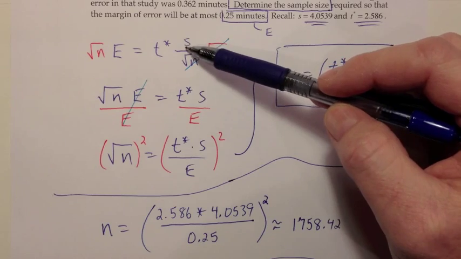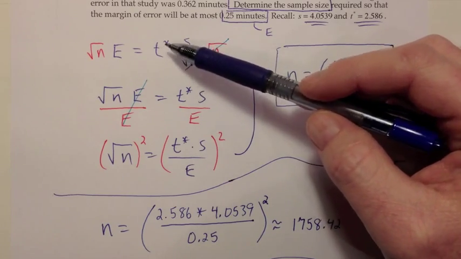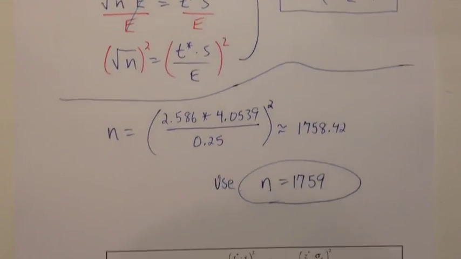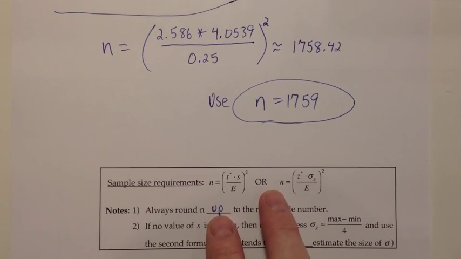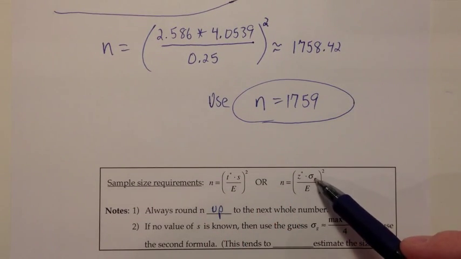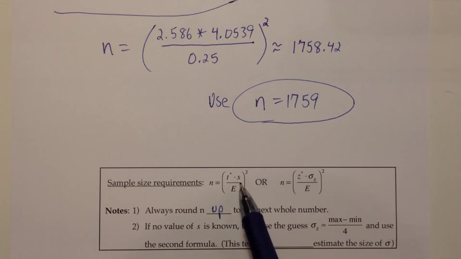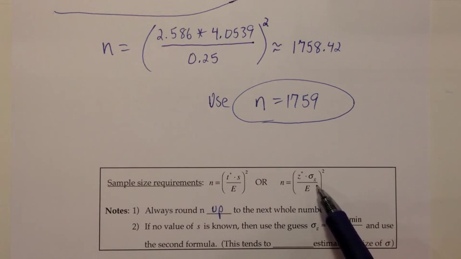The answer is, if you went back to this original formula for margin of error, this should have been a sigma right here, and this should have been a Z-score. But we didn't know sigma, so we put in S, and that created the need for the T. So what we're going to do is go back to that scenario and say, let's use a sigma and a Z-score together instead of an S and a T. But we don't know the value of sigma either, so we're going to take a guess at it.